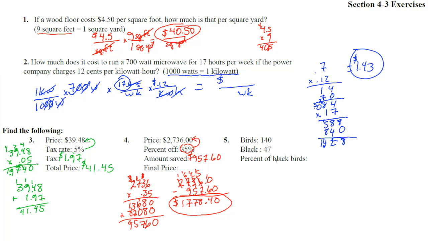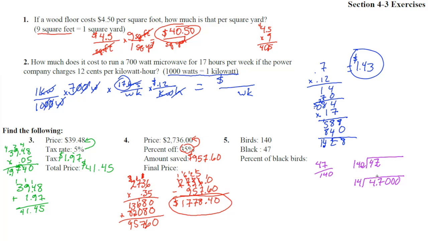So what percent? Yeah, we're going to do 47 out of 140. 47 out of 140. Kind of like a quiz score there. So we're going to divide with the 47 inside, and the 140 out here. Move the decimal here, so it's a little bit easier. So that's actually 14 into 4.7, and then we'll have a few decimal places. All right, let's try it.